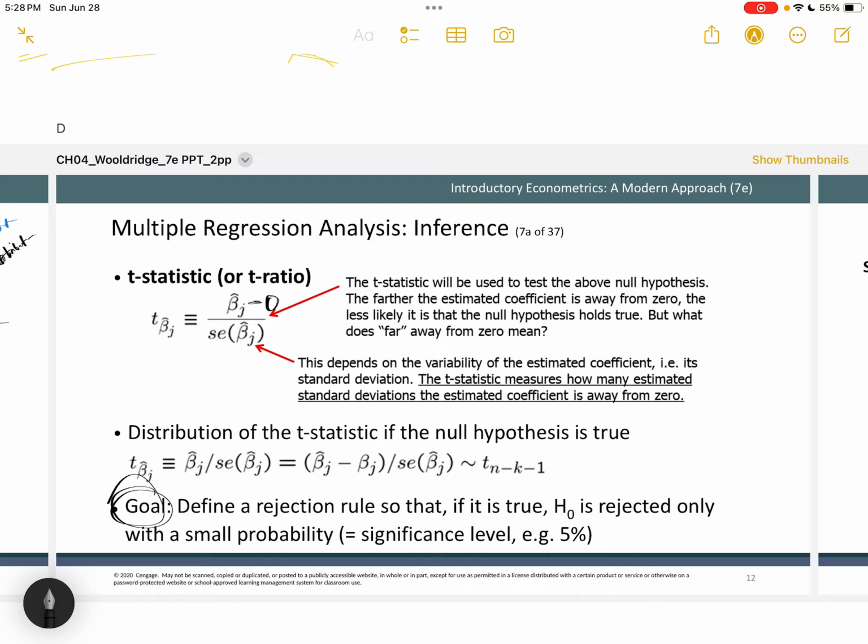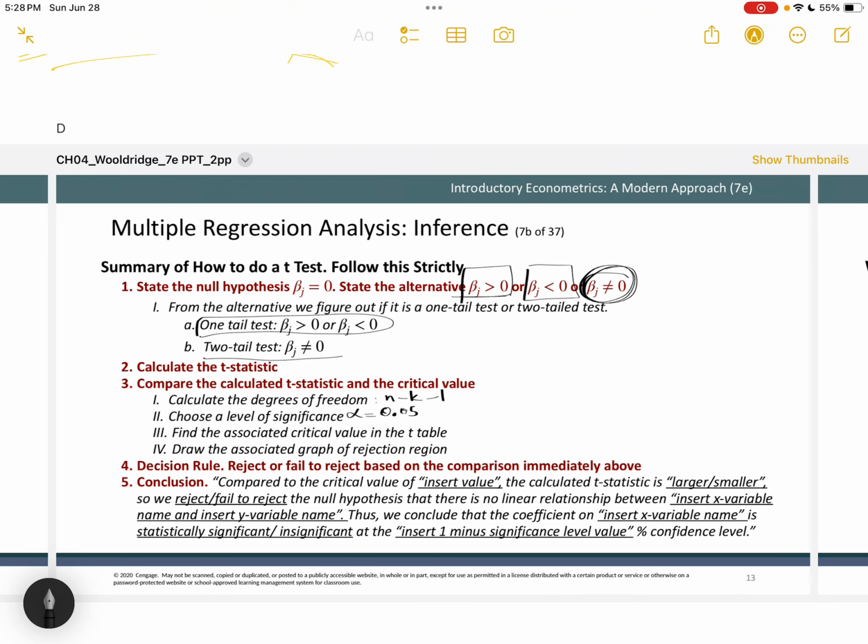But on a serious note, we are economists and we are wrong sometimes. What if we reject the null hypothesis when it is true? Okay, we want to do that with a probability of only 5%, so that our confidence level is 100 minus 5%, 95%. That's good, right? Okay.